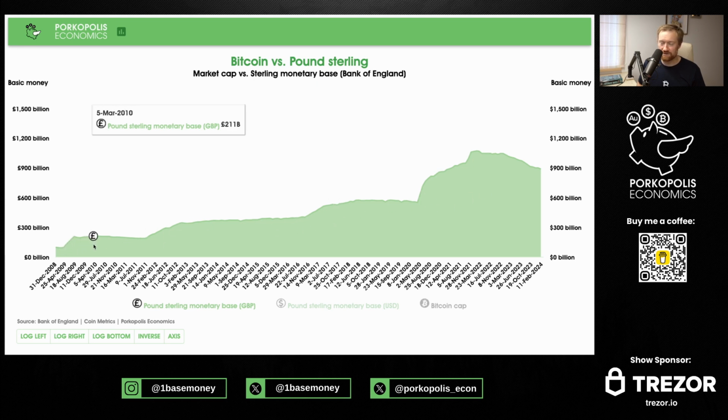All right, so it looks similar to the Federal Reserve, actually. You see they had a QE here, here, and here, and then they didn't really call it this in COVID times, but they had more expansion of the balance sheet, money printing, to spur growth in the economy and a lot of other buzzwords. So this is in sterling, and you see during COVID, it reached a peak of about £1 trillion. £1 trillion sterling was the balance of the Bank of England's balance sheet in early 2022. So what does this mean?